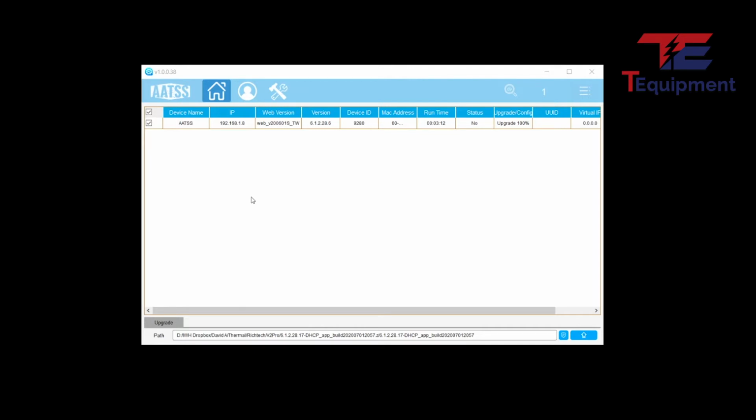If you have more than one Richtech device, you can perform a scan and be able to actually upgrade all of them at once. So this is a nice addition to the V2s where you have to do each one independently. Now, right off the bat, the main thing you have to do here is go to settings and make sure that the IP address here matches your current computer's address. So whatever you're running this on, make sure that matches.